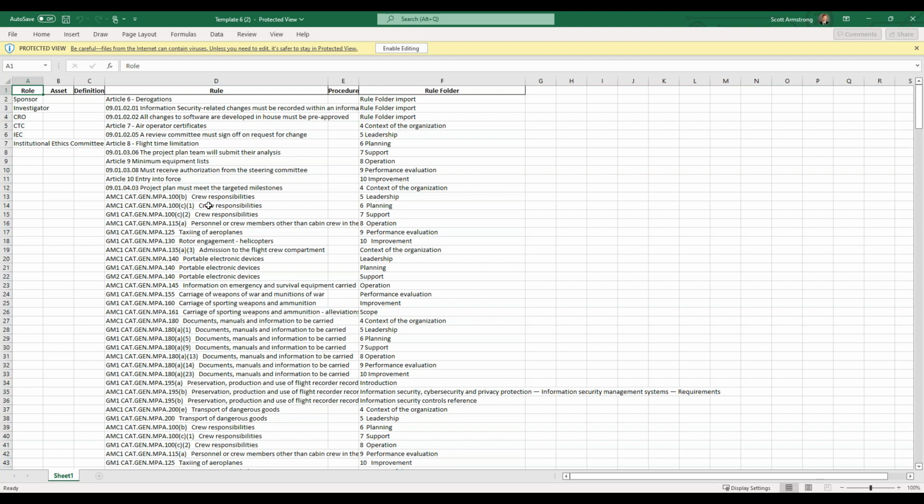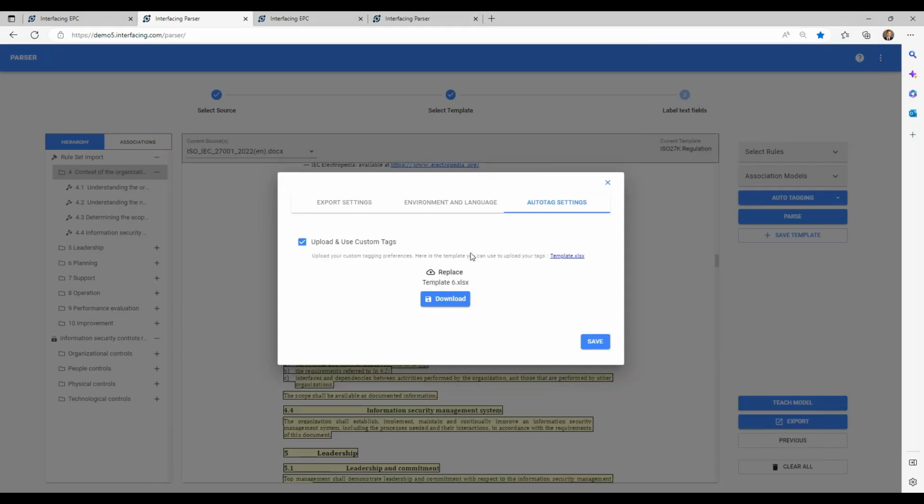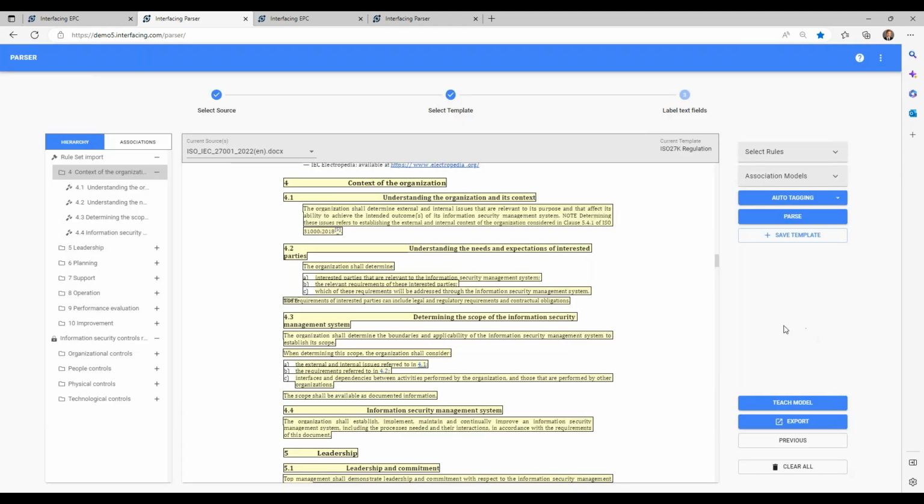In the previous versions, you would import this information, right? You might have exported all your assets from an in-house application, or even from EPC. That way, when you're parsing the content, anywhere in the text it finds that asset name, it can tag the asset or the role or the term or whatever. But the value here is, what if you don't have a whole repository full of information? As you build out your content through the import function, you can keep teaching it, and it'll get smarter over time to pre-recognize this content within your future docs.